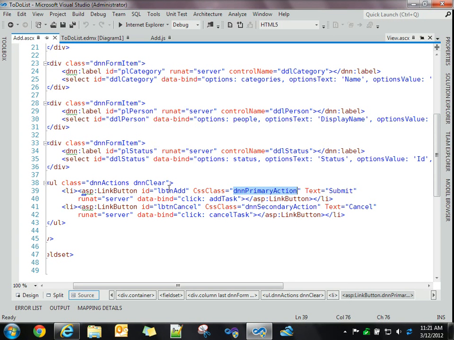And we have our text, and then we can use data binding on our link button, and we're data binding the click event. So when the user clicks on this button, instead of doing standard link button behavior, we're telling Knockout through data binding that when the click event happens, we want to execute the addTask function of our view model.